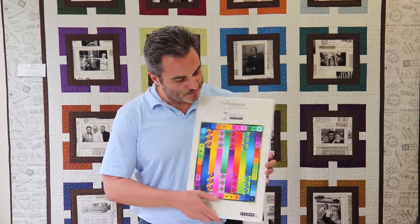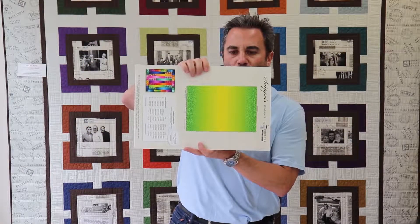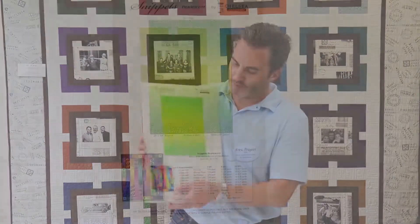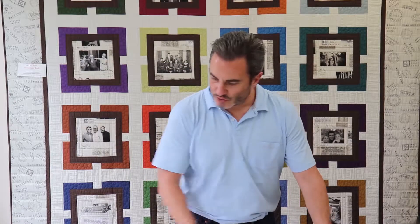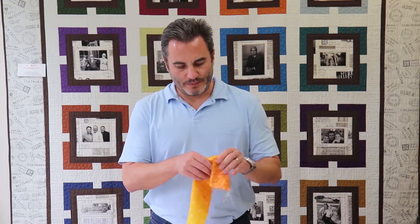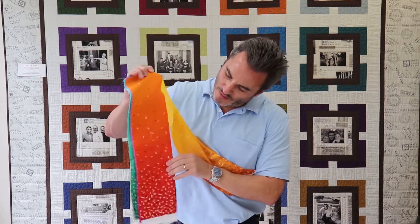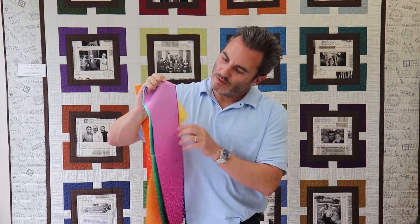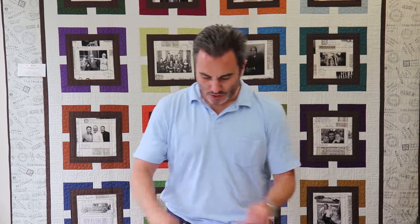Here is the project and I'll show you the fabric — this is the idea. It goes selvage to selvage and then repeats, so it ombres through. The strike-offs came out really very nice. Here you have the yellow, the orange, the pink — it's just going to flip on the other side and ombre through.